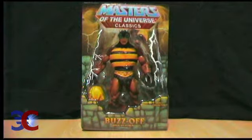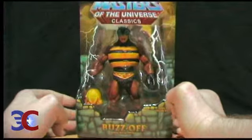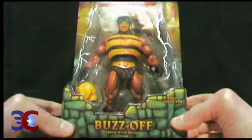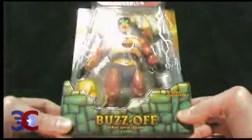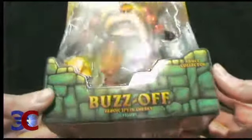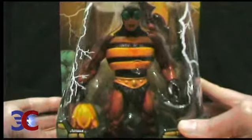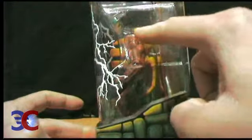Bazov, Heroic Spy in the Sky, was released on December 20th in the Masters of the Universe Classics line. And behold, Bazov in his Masters of the Universe Classics package. Yes. And there's nothing special about this package. It's the standard Masters of the Universe Classics package. Well, there is one difference. Well, kind of difference. As you can see, no holes.